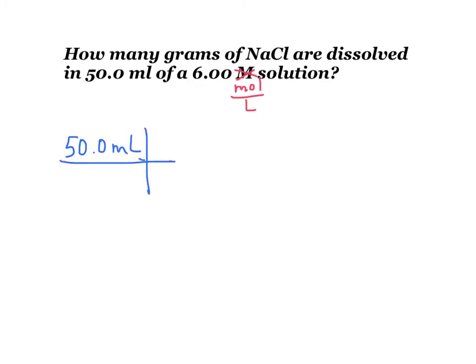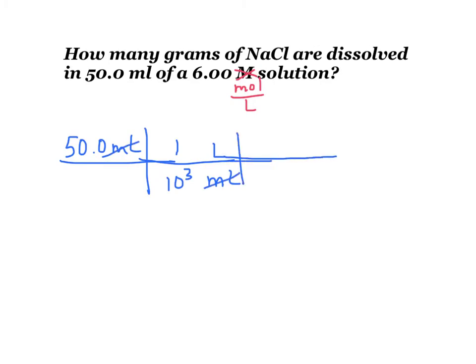Now we know in our action line what's got to go down here is we copy down milliliters. If we're given milliliters, we have to change it over to liters, because we've got to get to this point where we can change over using moles and liters. So I'm going to change this to liters. This is 1 liter, 10 to the third milliliters. Milliliters cancels out, so I keep on going.